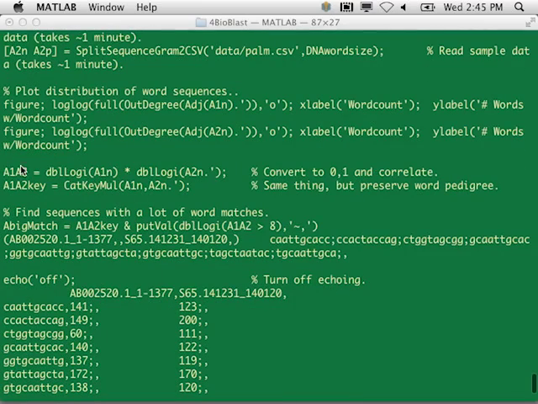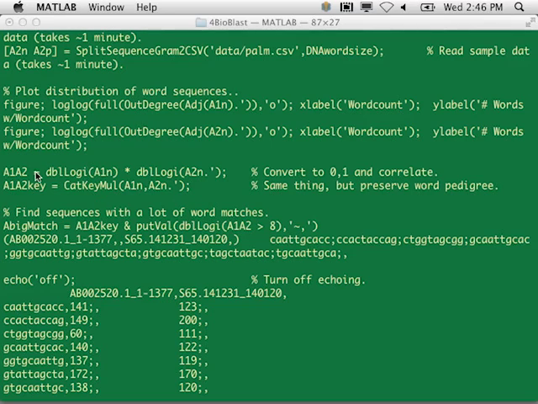We're doing the same cross correlation here that we did before, except that in the previous data set the value didn't store the count. That was a very fast read, since all the values were 1. Here we actually have a count, and in this particular correlation we don't care if this 10 mer appeared 10 times in one sequence and 3 times in another, so that when we multiply them together we get 30. What we're really interested in is how many distinct ones each had. So we use the double logy function to convert all our numbers back to just zeros and ones, and then do that correlation again.